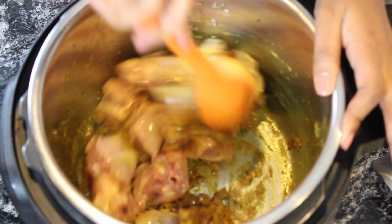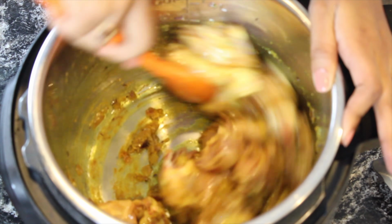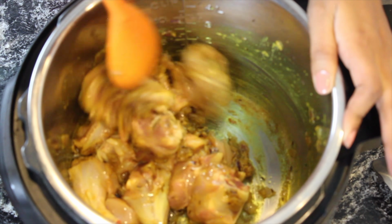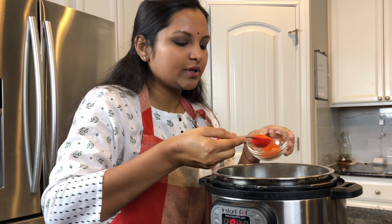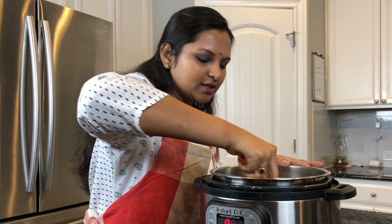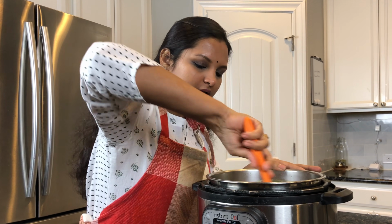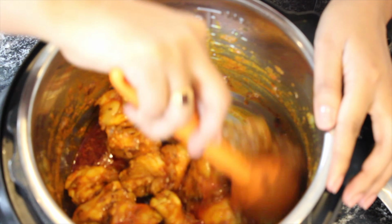Mix this thoroughly. And let it cook for a minute. After a minute, add around 2 tablespoons of red chili powder. And if you don't eat spicy food, just add 1 tablespoon. After adding red chili powder, mix it well.